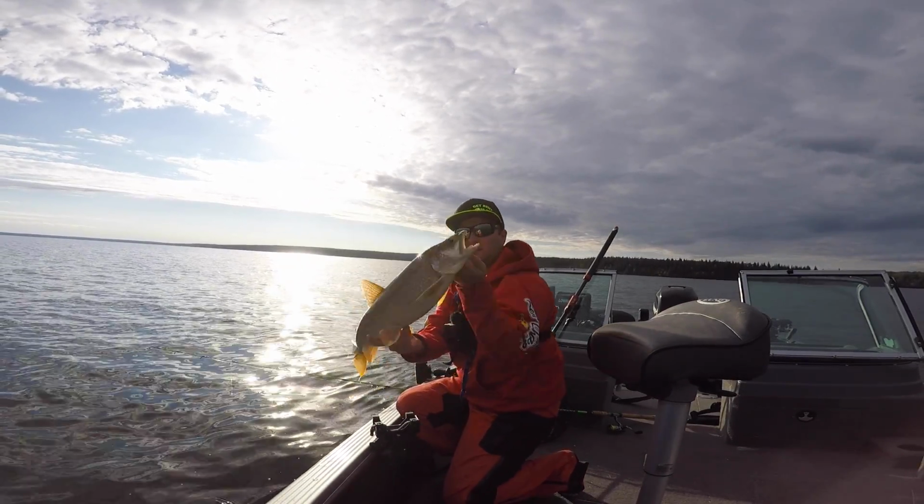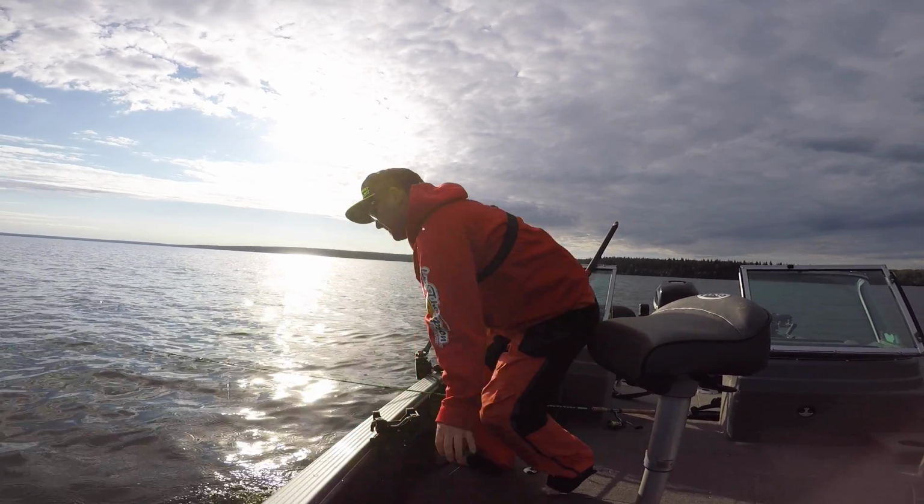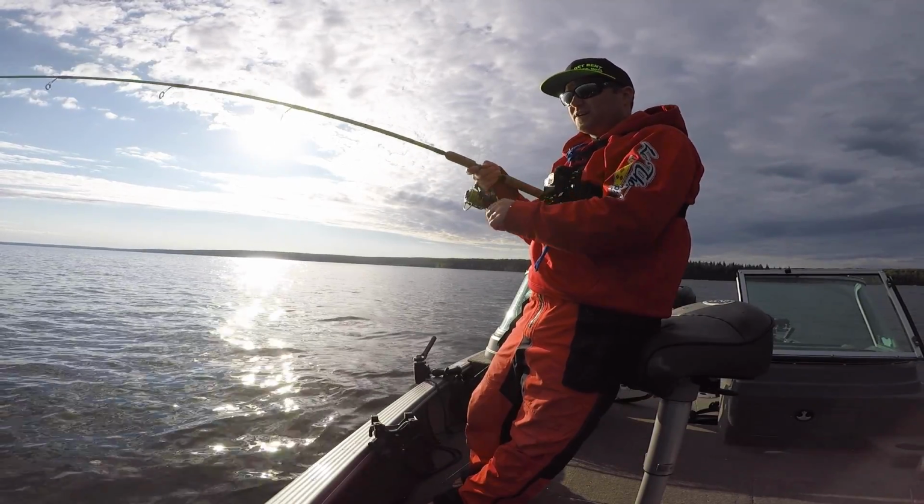Yeah, there's that small aggressive one here. I'll get him right back in the water. See if anything rises up. Oh yeah, see we got one rising up, so close the bail, start reeling. Sure we'll trigger a bite here. There we go. Different fish came zooming off the bottom. Absolutely crushed us.